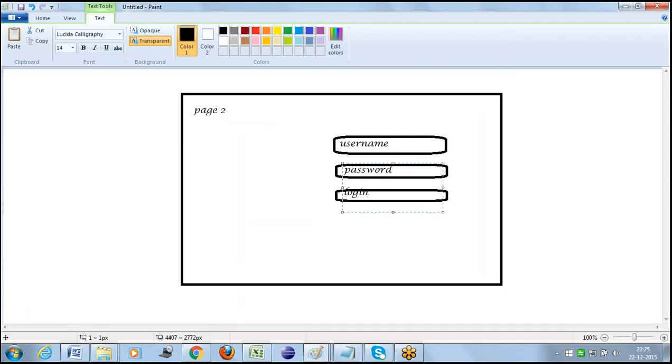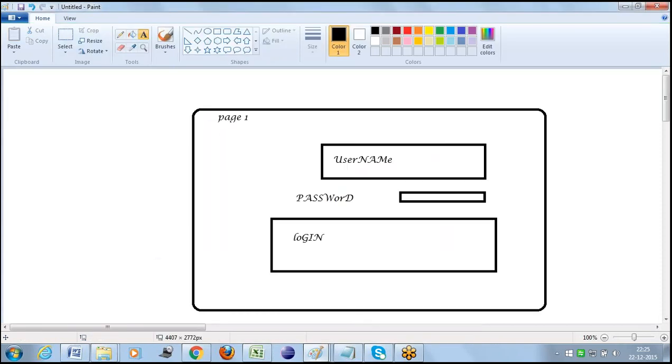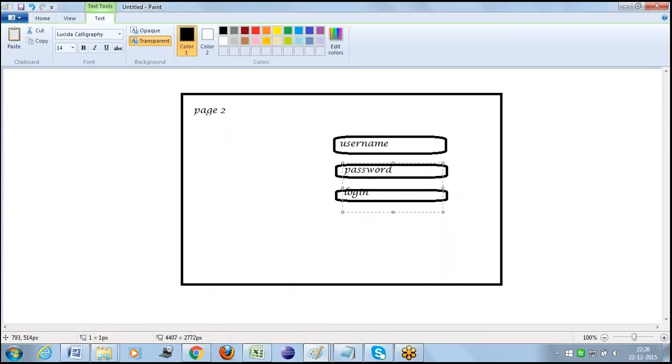If you clearly observe page 1 and page 2, for a better user interface and look and feel, page 2 looks more appropriate than page 1.